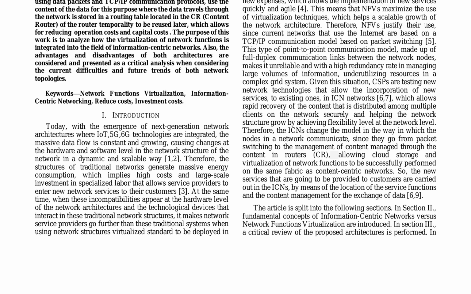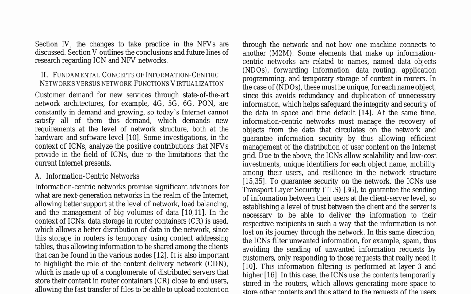ICNs use content addressing tables, temporary storage in routers, and transport layer security (TLS) to guarantee information security. The role of the Content Delivery Network (CDN) is also emphasized, allowing for fast transfer of files and better performance. The virtualization of network functions is discussed, enabling the incorporation of new services and reducing operating expenses.